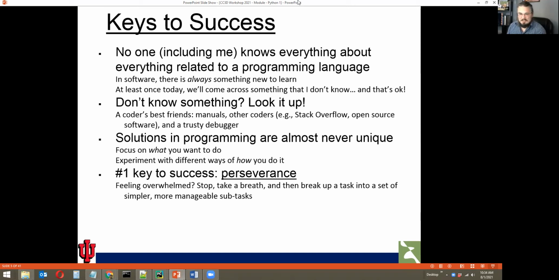Now, concerning our actual learning experience today, it's important to know that no one who works in software development knows everything about the software or programming language that they use. And so one thing to always expect when going into using programming to develop software is that you're going to have to learn something.